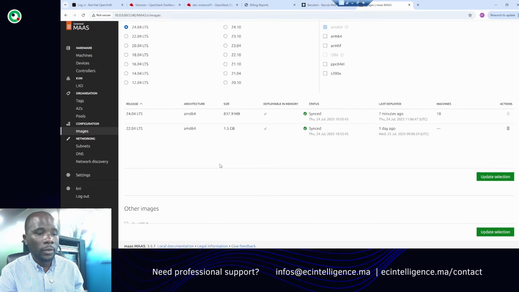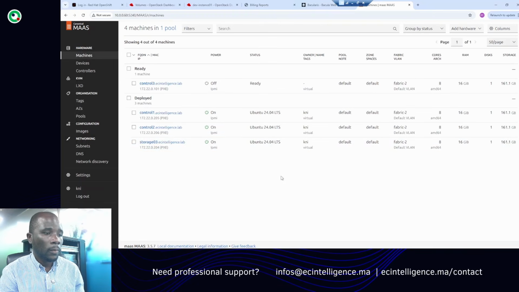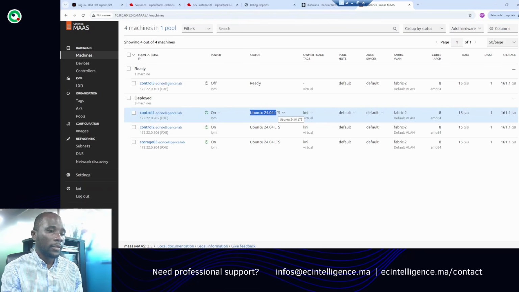You can provision different types of images to your servers which have no operating system. In this video, we have those servers. As you can see here, this server has been provisioned with Ubuntu 24, the latest long-term support version.